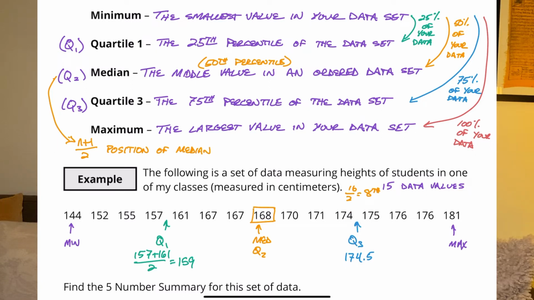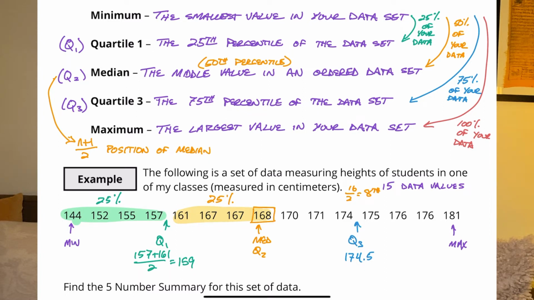Now notice that the two quartiles aren't actual data values, but what they are doing is separating this into chunks. So here we've got 25% of our data, not 25% of a value, but 25% of our data is these four numbers right here. And then as we look for our next 25%, that's going to be these values right here. This is also going to be 25% of our total data values.